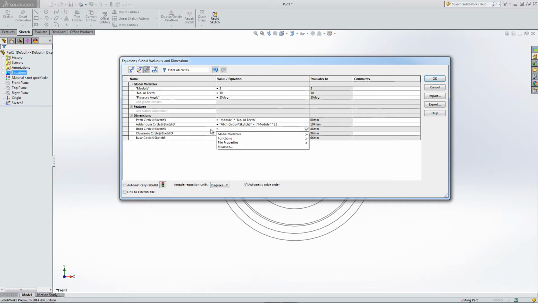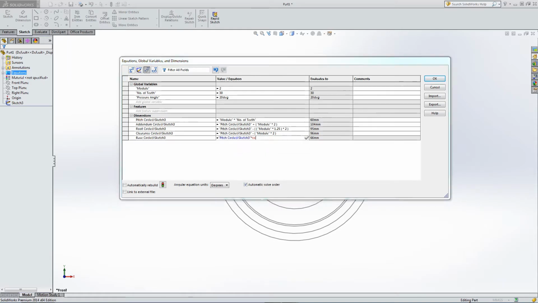Now the root circle. So the root circle is the absolute base of the gear tooth, ensuring that the meshing gear doesn't ever meet this face.